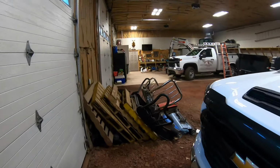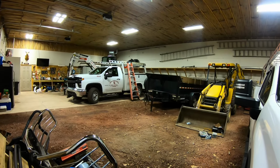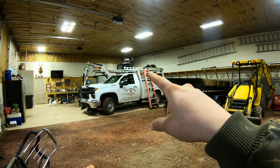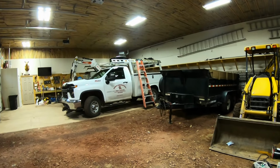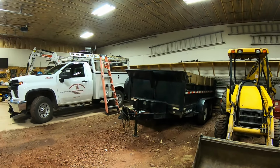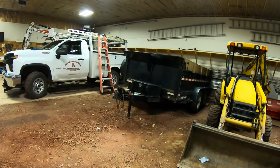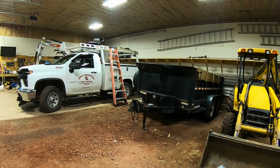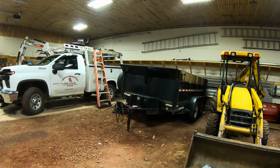So guys, I'm just gonna see what needs to be done down here. I'll make sure all the batteries are charged, and that ladder has to go back up top. Then the whacker on that truck, so I'll do that as well. And then after that, I'm gonna go behind the shop. I never mentioned this in the video yet, but there are some rims behind the shop, so let me turn the camera on, and let's go back there and I'll show you guys what I'm talking about.